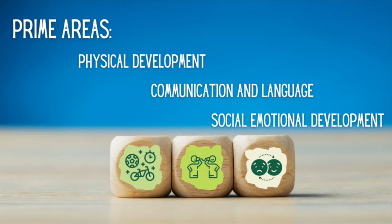The social emotional development, that's our CEL curriculum. And this year, especially, that's a big focus for us. We also have an adult CEL program for our staff, because we realize that you can't teach kids to be socially and emotionally strong and independent if adults don't have it themselves.